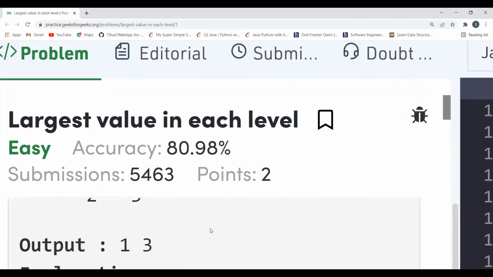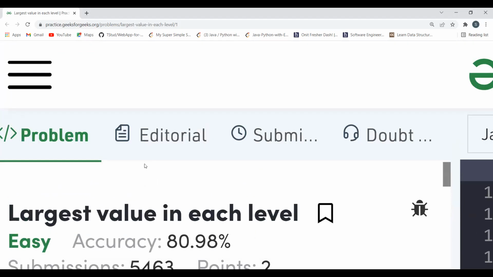So what must you be thinking of doing? Well, this is basically a level order traversal that we have to do. So level by level we'll be doing the traversal, and there itself we'll be determining the maximum value. Let me give you a quick idea about the thought process, and probably then we'll be putting it up.